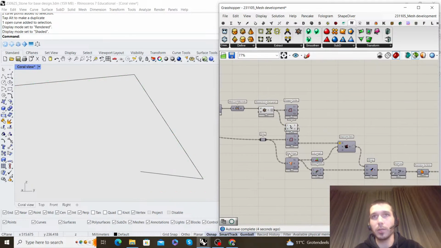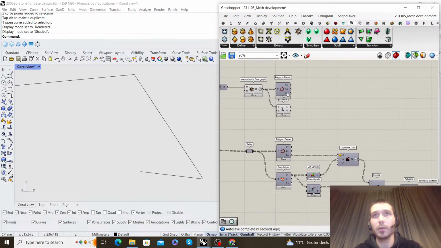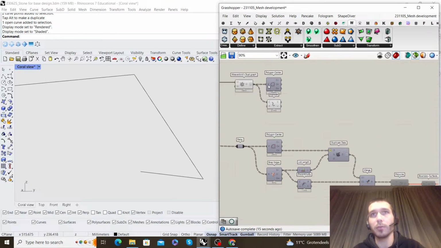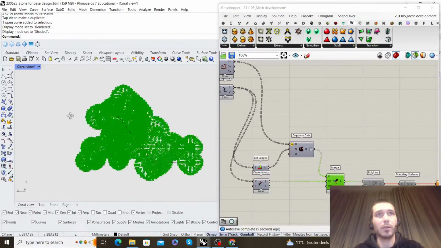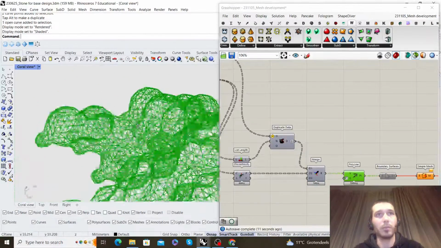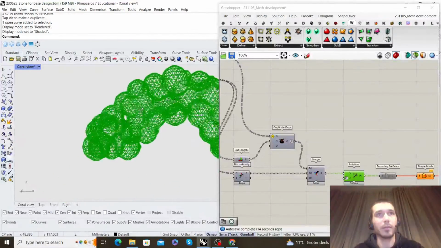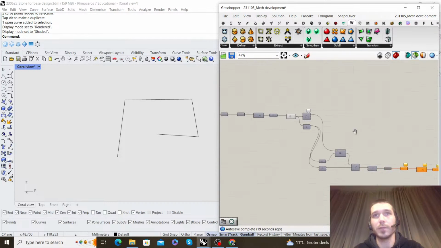I'm going to do the same thing. I'm going to take the discontinuity of it, right? So we take this thing. Here we take, disable for the moment. We take the center, and here we take the segment, right? And what happens now is we're getting this thing a lot more dense, right? Also, we're building the polylines, and on these polylines, we're building the boundary surfaces.